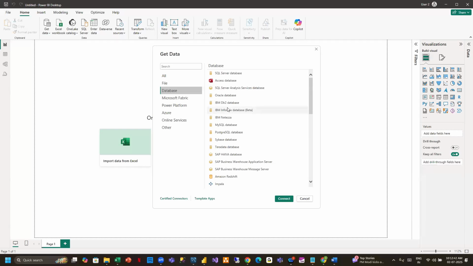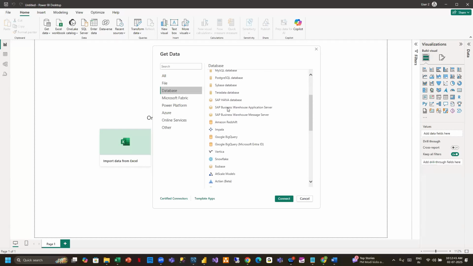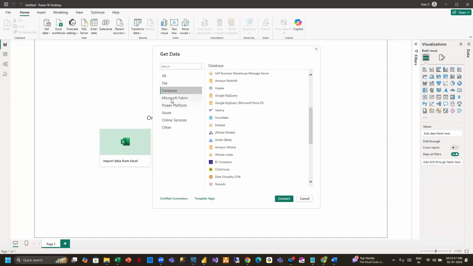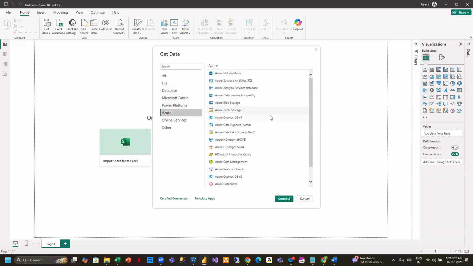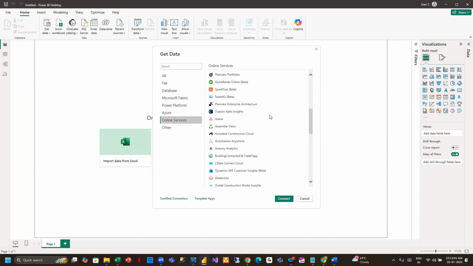Okay, fine. So these are the different connections which we can go with. And this is the Microsoft Fabric related stuff, and Azure Cloud also has some storage services. Other online services can also be connected using Power BI to get the data.